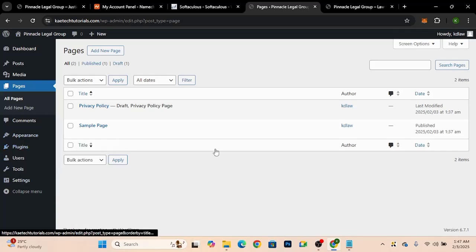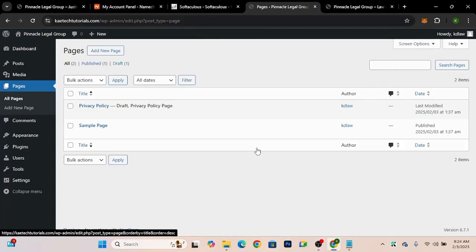Okay, so now our dashboard is set. We can go ahead and install the theme and plugins that we want to use for our website. So our next step is to install a free theme that we're going to use for our website, and also some plugins to help us add more functionality and design our website with ease. That is exactly what we are going to do next.